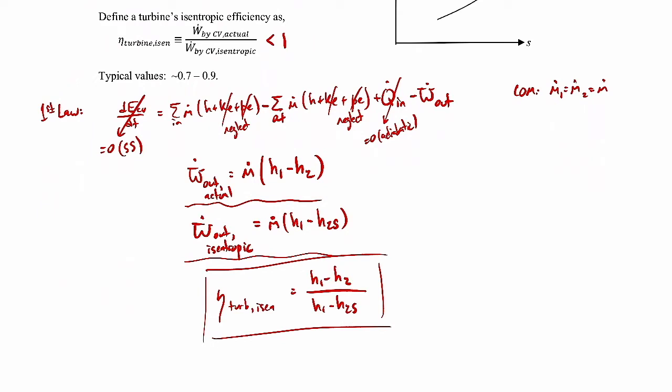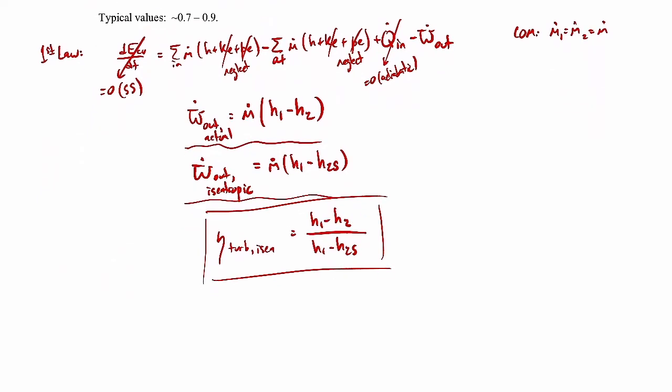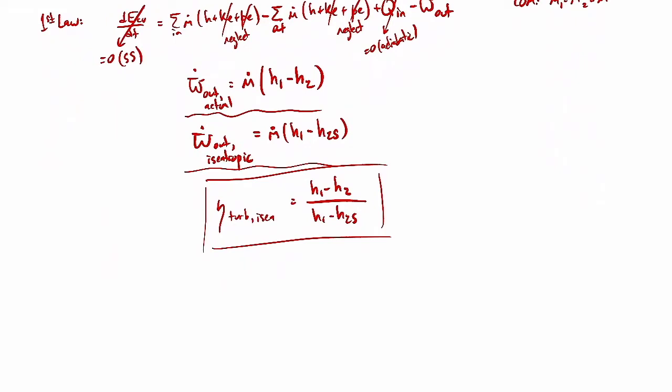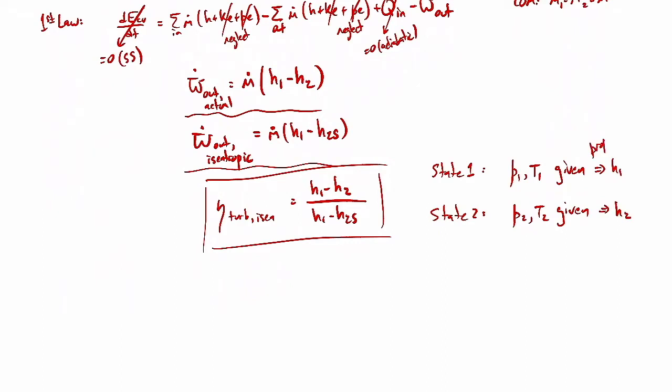There, what we'd have to do is, again, assume that the process is isentropic from 1 to 2, or 1 to 2s, I should say. Let me write some of these things down. State 1, usually P1, T1 are given. Typically, state 2, P2 and T2 are given. When I say given, they're usually measured. So you actually make a measurement of those things. So for those things, you can look up h1 and h2. These come from property tables.